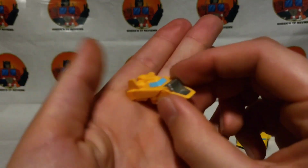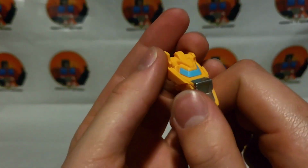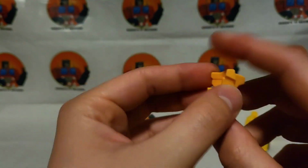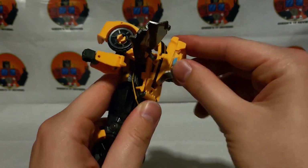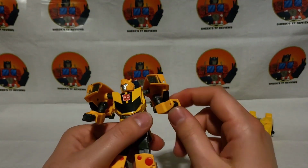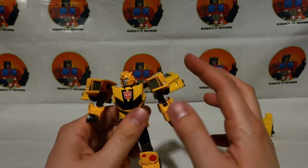It's an interesting design. It goes along with the Stinger type gun type thing, and it does look almost like a miniature cockpit in there. And it's very simple in design. That also allows it to clip on the back for storage. Or in vehicle mode, you can also put it on the back for weapon storage. It doesn't really go anywhere in the vehicle mode, to be hidden, I mean.